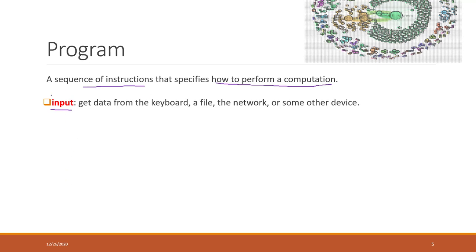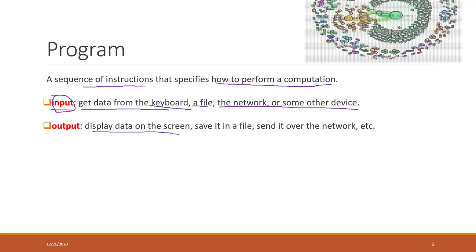The data can either come from the keyboard that user typed, a file, the data connections through the network, or from other devices like IoT devices. And they will return the output. They can display that on the screen, save into a document, or send out over the network. You can receive the result through email, cell phones, etc.